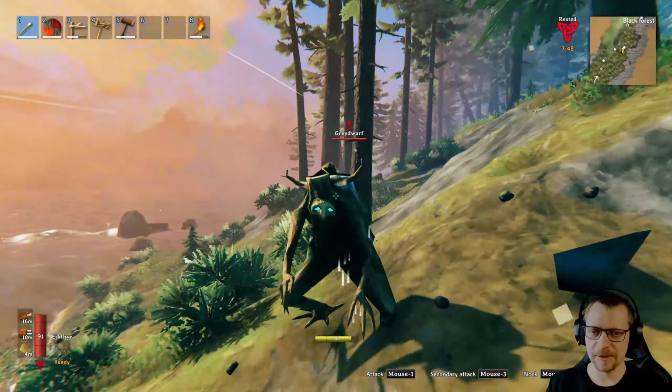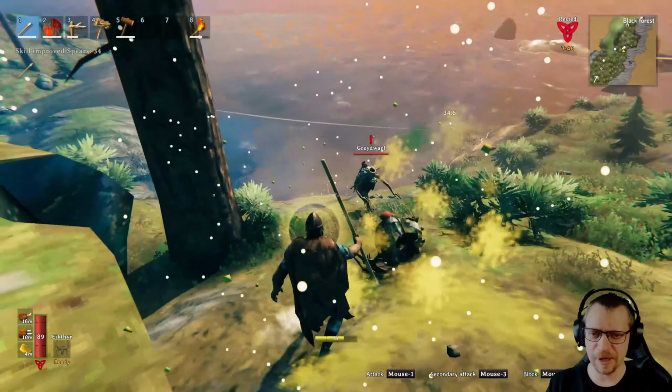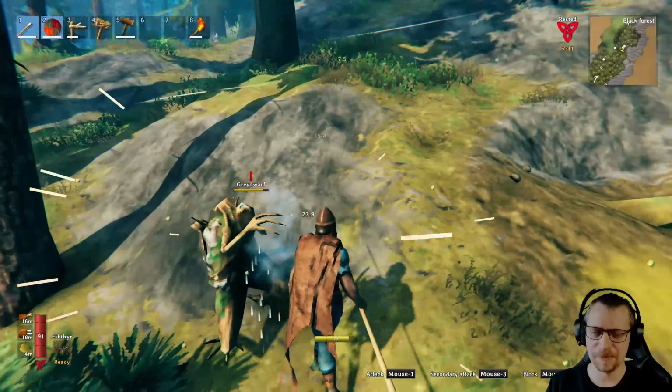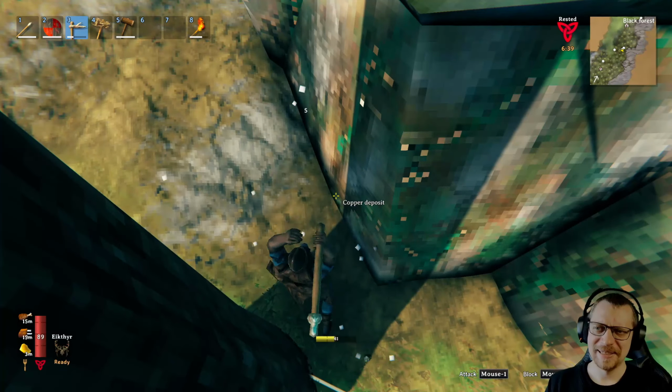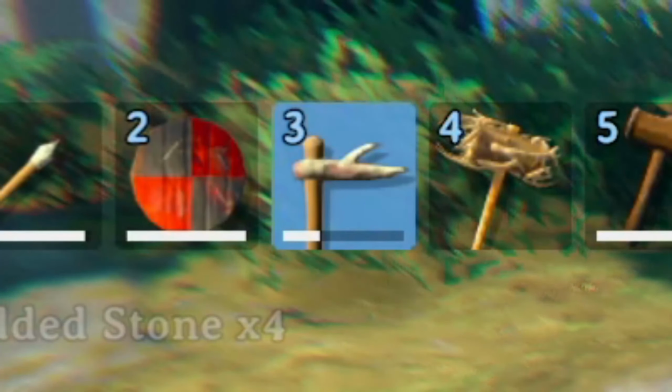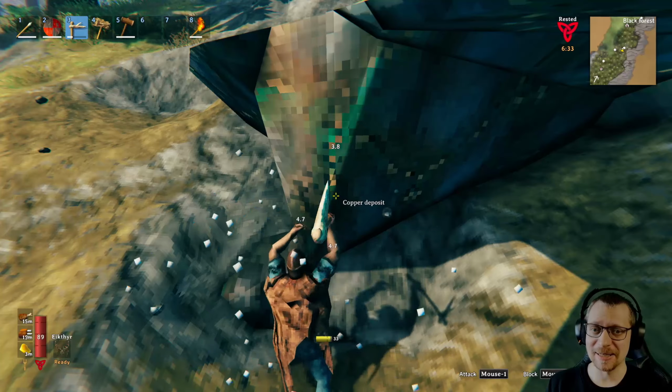Oh hey, okay, the campfire does not work when it's so far away. I guess I should have crafted it near the beach. Yeah, I was probably a little bit too optimistic with the rate we were getting copper versus the ability of our pickaxe. But it's okay.